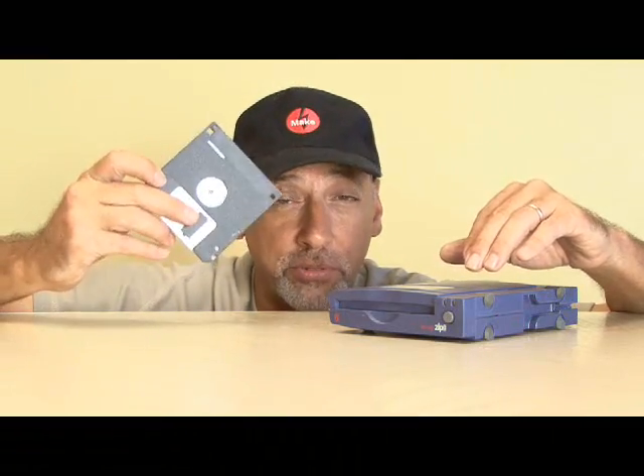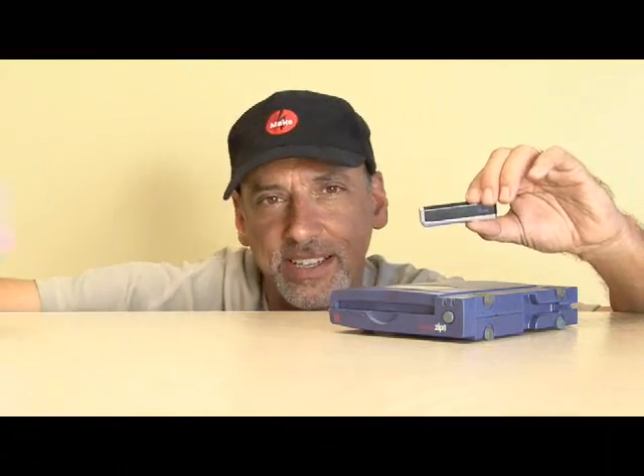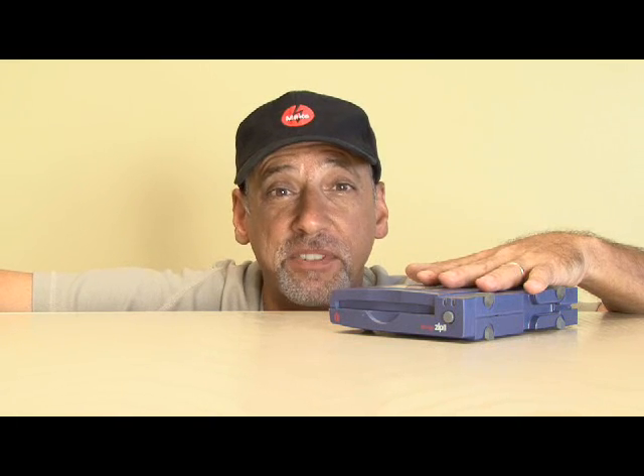Back in its heyday, it was 100 meg or 250 meg of storage, and that could be 70 or more of the little floppy disks. But nowadays, with thumb drives and CDs and DVDs, the storage capacity of this ZipDrive is pretty much outdated. iOmega sold tens of millions of these drives, but you may have been one of the thousands who received a drive that suddenly made the click of death sound, which meant that this drive was pretty much dead. So let's do some stuff with these ZipDrives.